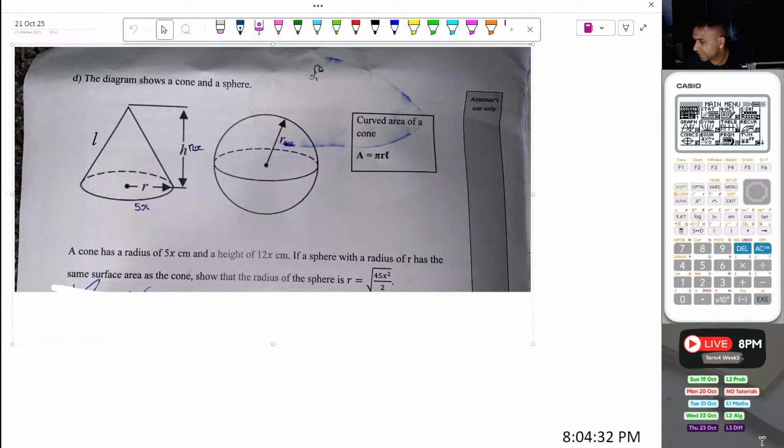Anyway, let's get on with this question. So this one was sent to me, and I can't remember where, but we're just going to get working on it and see how we go. If you want to have a go at this question, I think the formula that you need is surface area of a sphere. Now this will be given to you in the formula sheet. So surface area of a sphere equals 4 pi r squared.